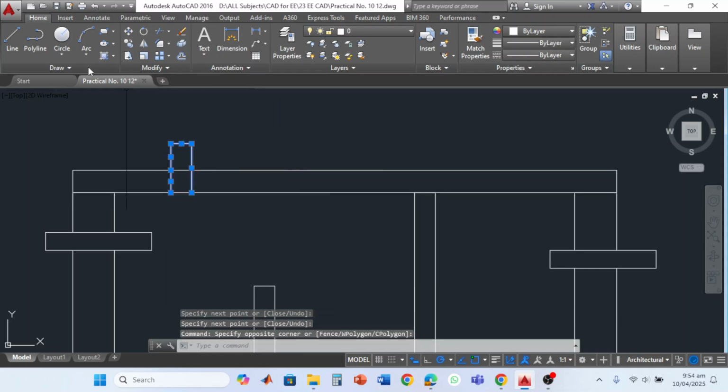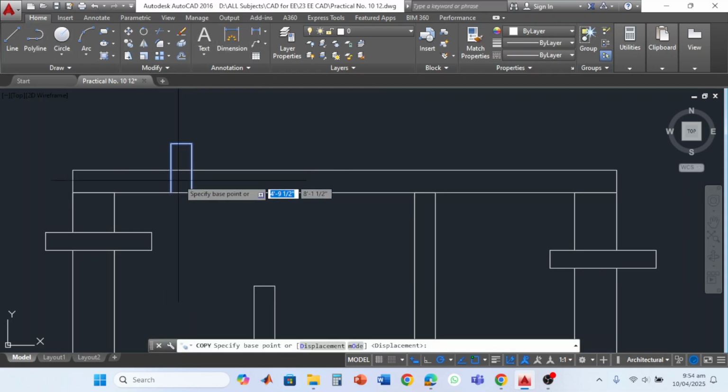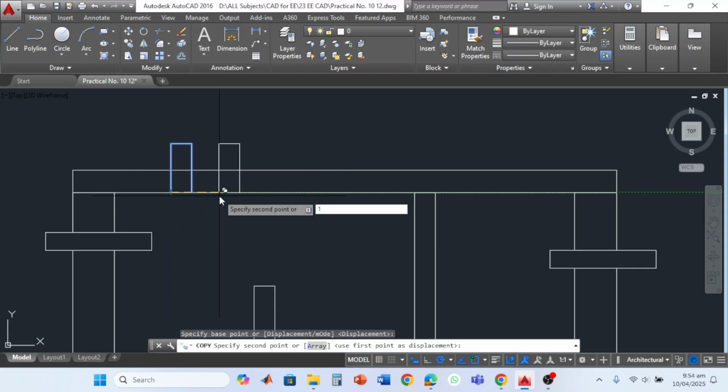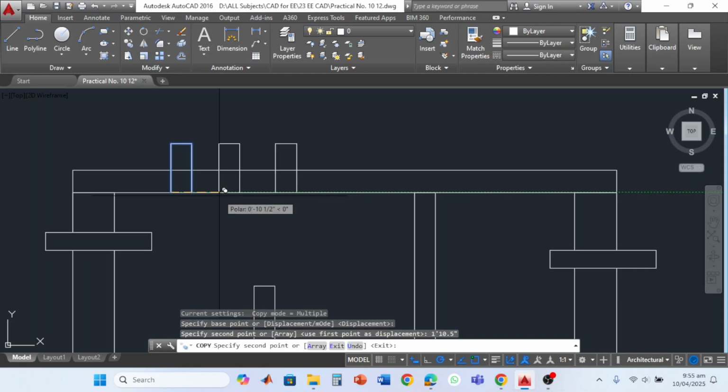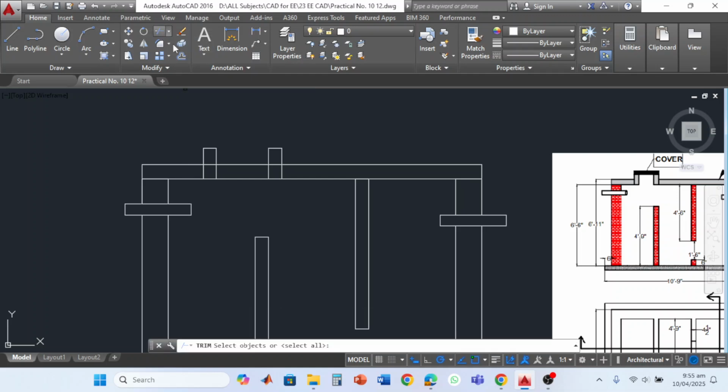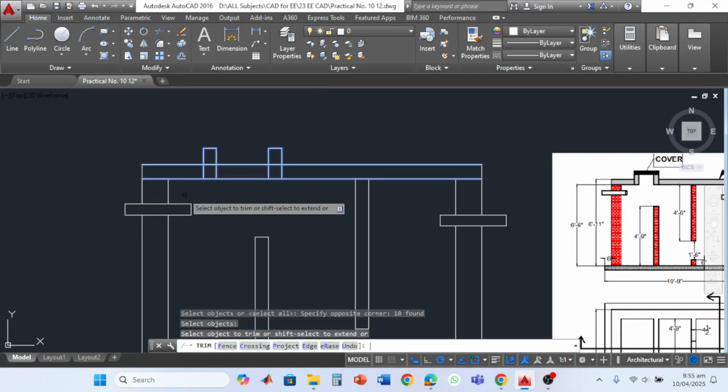Then I select this all, make a copy at the distance of 1 feet, 6, 10, 10.5 inch. All the exact dimensions are not exactly given, so I'm using some approximations.